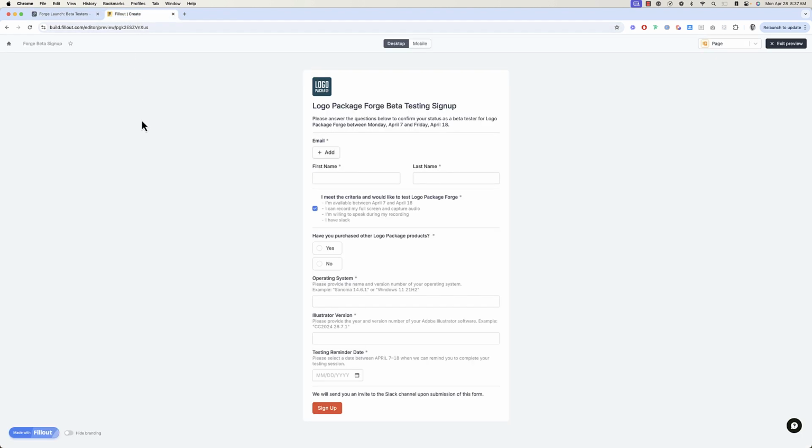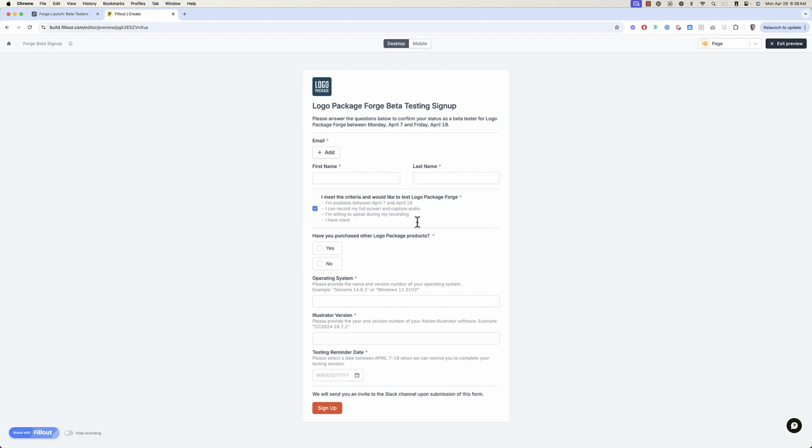Fillout allows you to create forms, and then it will integrate with Airtable so that anything put into these forms can be added to Airtable as a record, or you can have an existing record, like all of those people who signed up to be beta testers back when I sent out the pricing survey, and it will update the record that already exists for those people based on what they put into this form. And this is free. Obviously, the more you use it, you end up having to pay, but I've never reached that threshold yet.